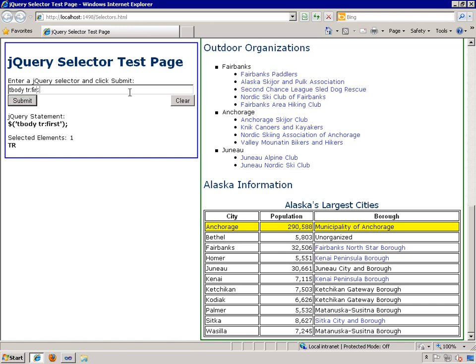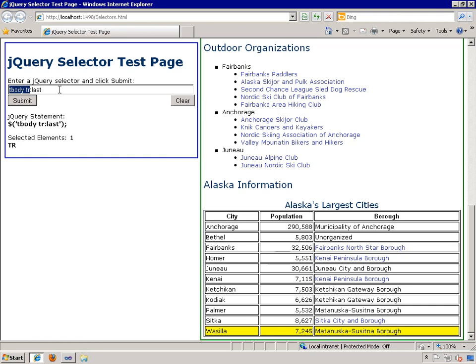Similarly, I can use the last filter to select the last row in the table, or the last element in a list, the last whatever in a collection of elements. Just keep in mind that the selector is going to match on the elements that I specify, and I can include attribute selectors and just about any kind of selector that I want, and then it will filter out of those to be the last one.